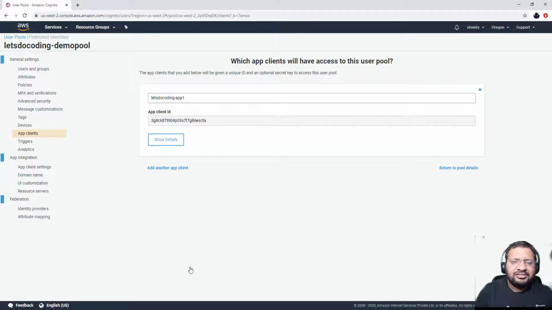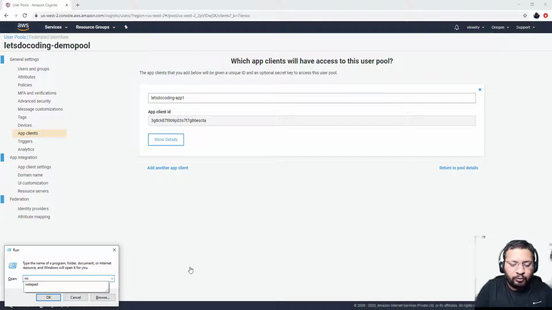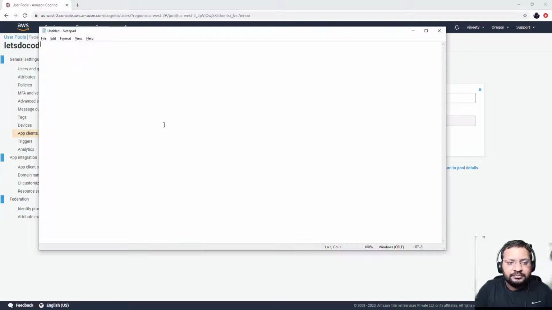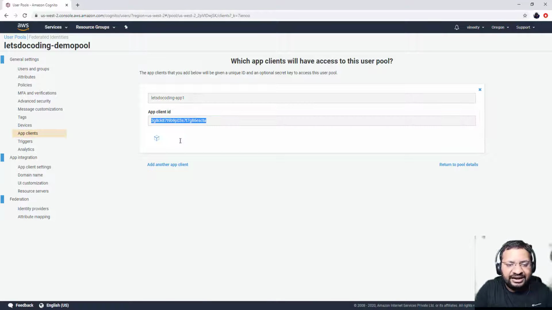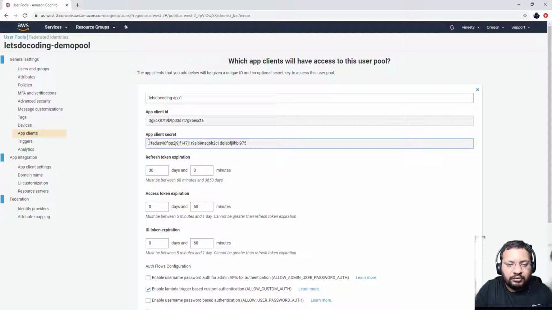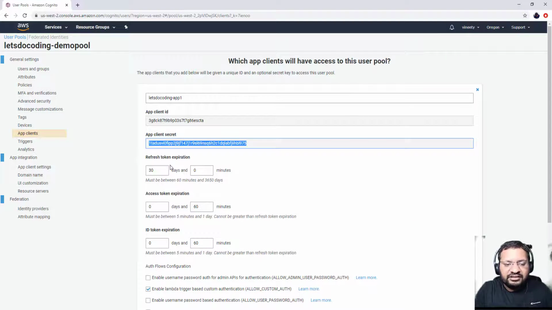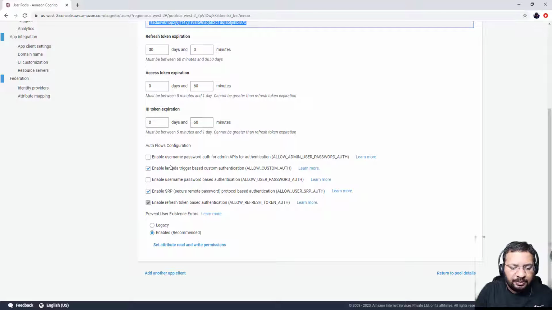Now the app client is created. Again, if you have already used these sorts of applications before, you need to capture the client ID and the client secret. That we will do quickly. I will just open my notepad over here. Sorry, and I will keep the client ID, and I will have my client secret just over here. I just need to copy it. So I'll save that. Now this is the page that we have done.